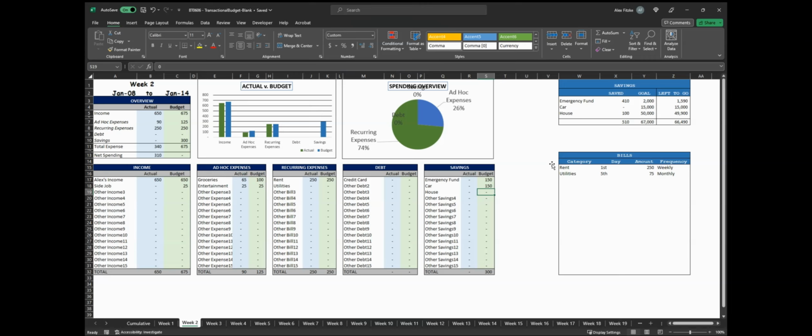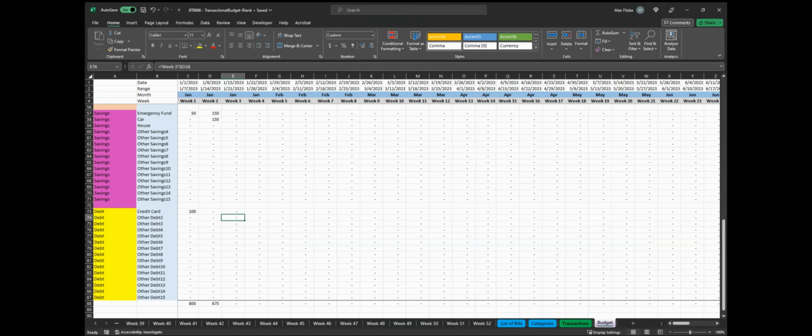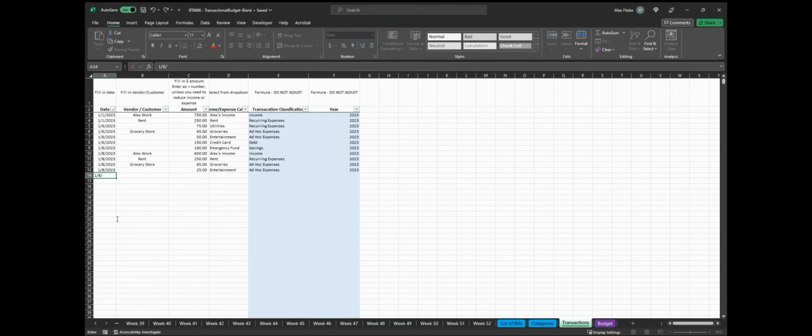So you can see here, I have $310 left to spend. So, I have $310 left to budget. That's just because I was under there and then we didn't actually make any money from our side job. So $310 for our savings. So I am going to go and do savings.